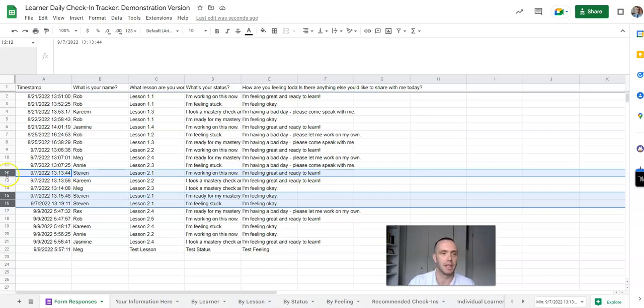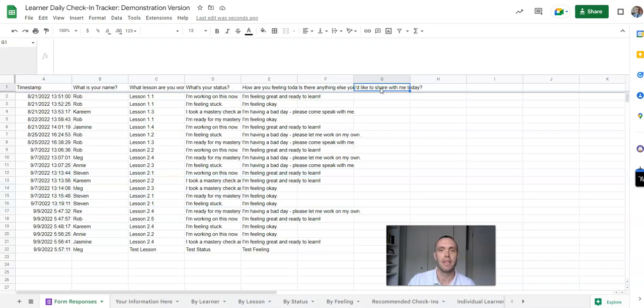And maybe this first time, I looked at him and I said, okay, Stephen is working on this now. But then a few minutes later, he said he's feeling stuck. And I would want to identify that second time that Stephen did this, just so I have a place to look at. So what we're going to do here, and I'm going to talk through a little bit of formula work, first thing we want to do is just create another column in column G that is going to give the date, but without the time, just the day on which the form was submitted.